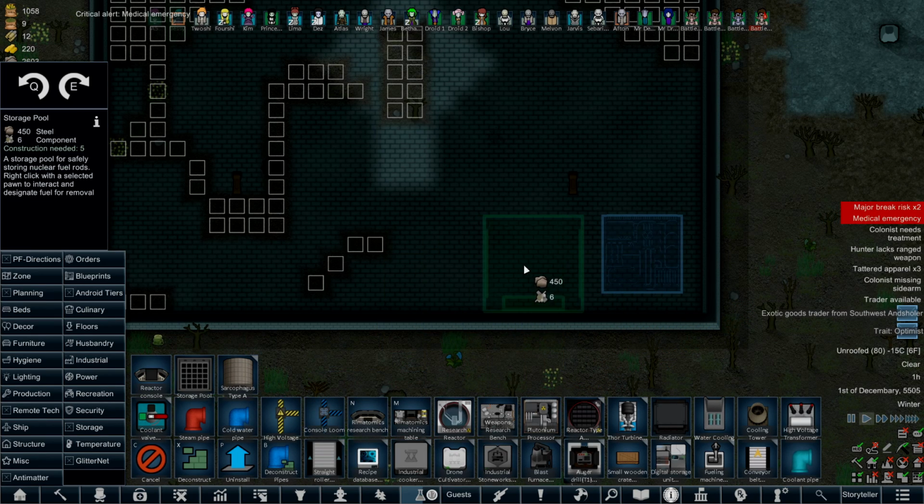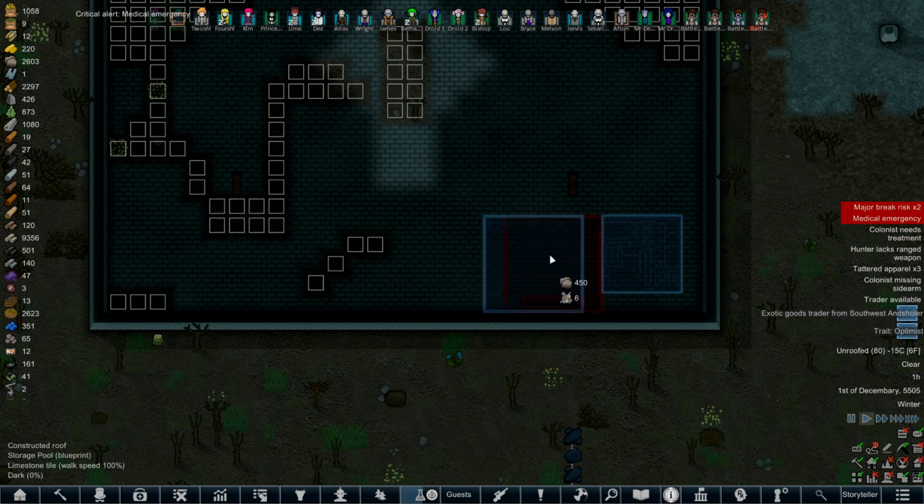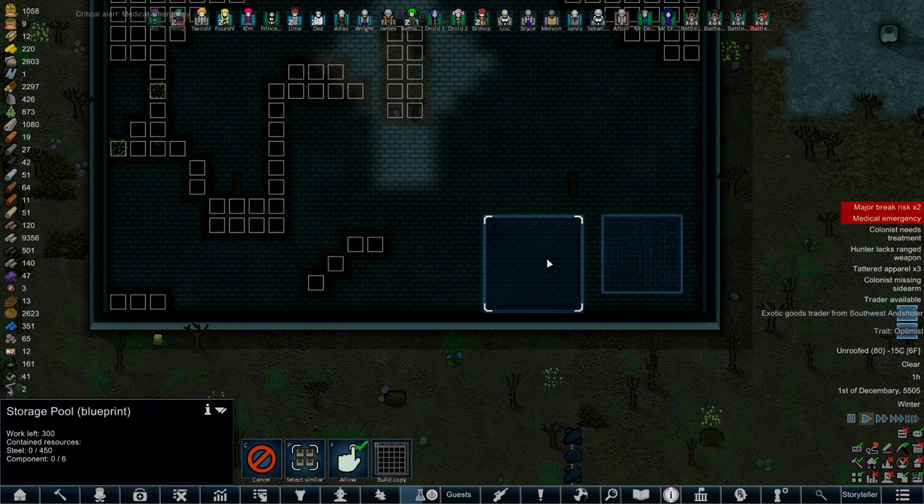We should probably put a storage pool next to it, right? Because we want to be able to store our spent fuel rods in a pool. And when you do that, in a standard scenario, when they're spent and highly irradiated, when you put them into water, the water is a very good neutron absorber.